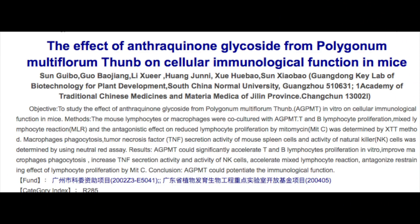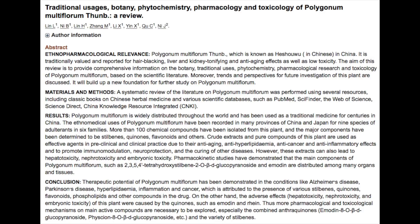The second major benefit of He Shou Wu is that it's capable of modulating the immune system, or enhancing the innate immune response. According to clinical study, the beneficial sugars in Fo-Ti — like glucose and xylose amongst others — as well as the anthraquinone glucosides, have a positive immunomodulatory effect in the body. Immunomodulation means it enhances the innate immune function and response — instead of just stimulating or suppressing the immune system, it assists it in acting more intelligently. There are three specific ways Fo-Ti does this: it increases the production of T and B helper cells, which fight pathogens, toxins, and foreign invaders; it increases natural killer cell production, known to induce cancer cell death or apoptosis; and it decreases the production of pro-inflammatory cytokines like tumor necrosis factor.